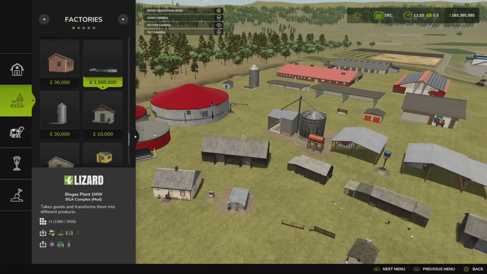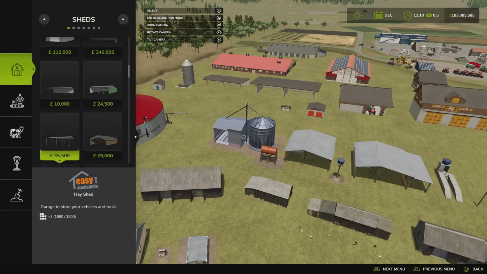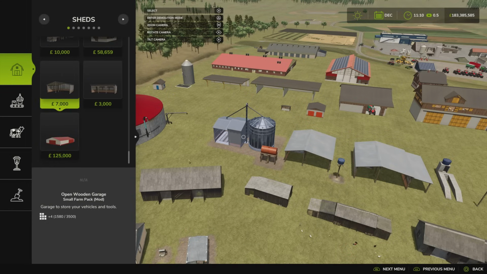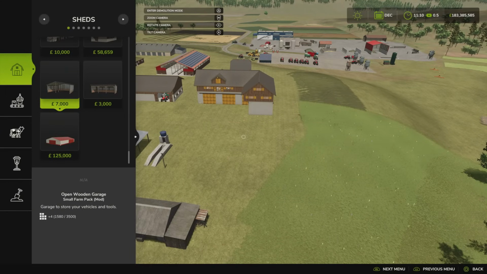Go into here first, and we'll go to our sheds. I don't think I put all the sheds out. Yeah. So here, let's go to there. So the first ones here are these two. These are 3 and 4 on the slot count. As you can see, 3 and 4.